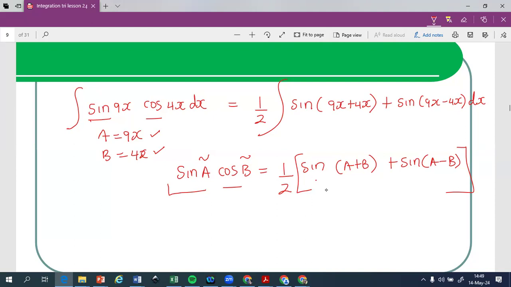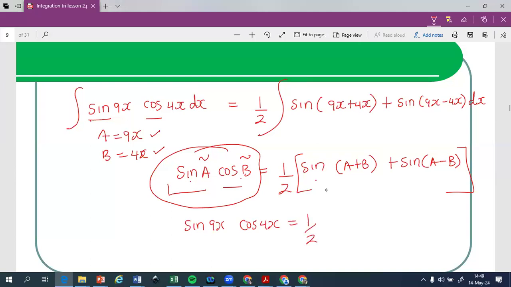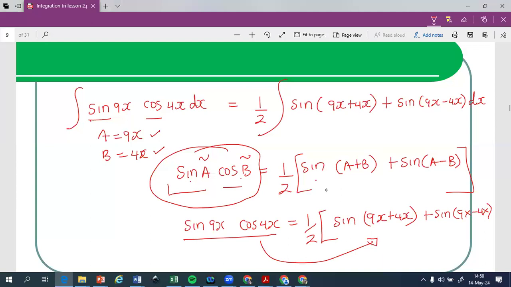So what are we going to do? Now, we go back to our expression, what we are integrating, where we are seeing sine A cos B. In other words, here where we have sine of A, we have said is 9x. Cos B is the 4x. So this one is the same as having a half. So where there is the half in this side, put it there. So I'll have sine of 9x plus 4x, then plus sine of 9x minus 4x. So we are substituting. Where there is the whole of this one, we substitute it with this. Are we together now?